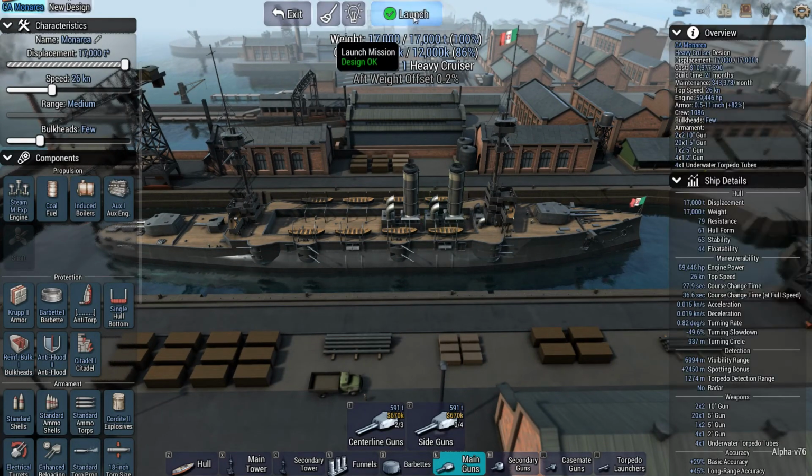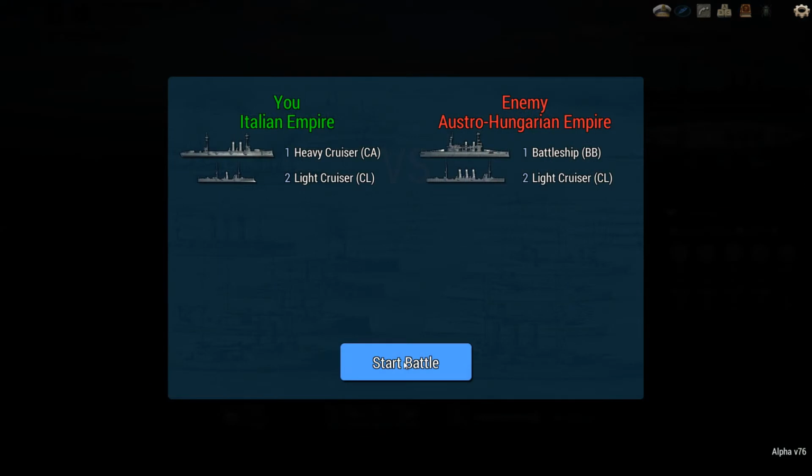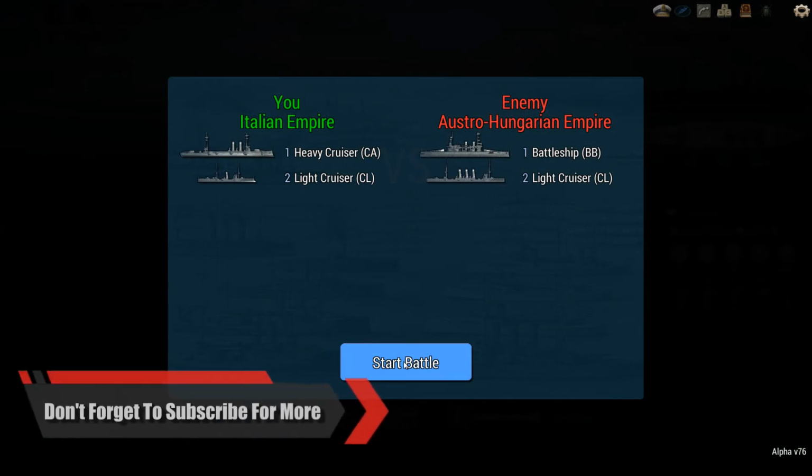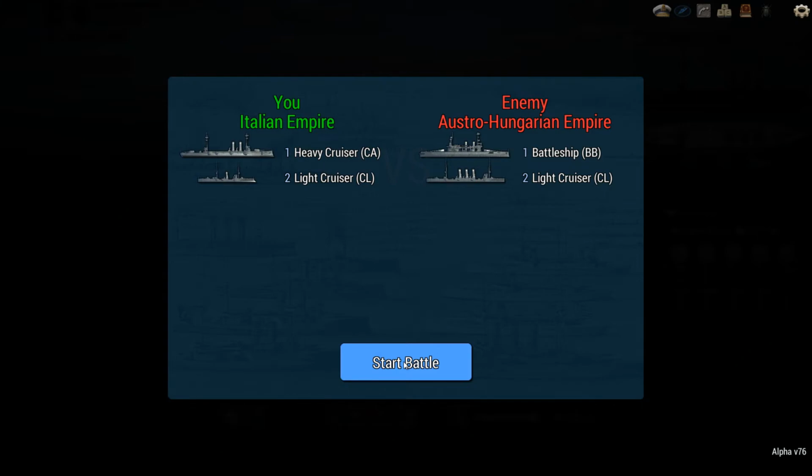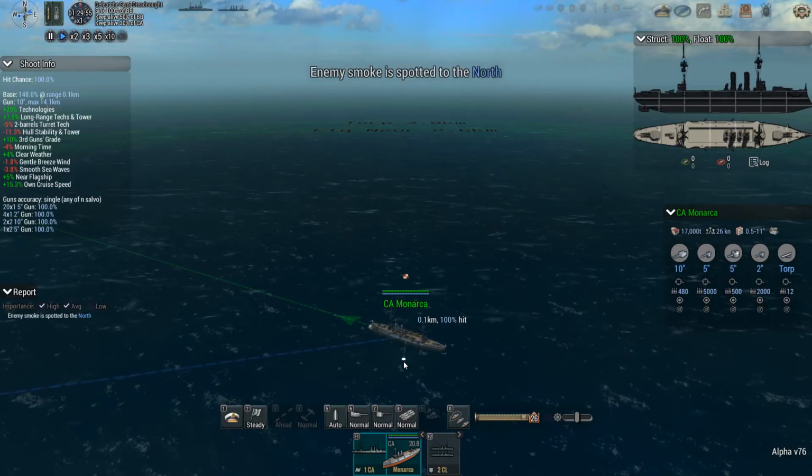Okay, let's head into the battle. See if it lasts very long against the battleship and its escorts. We've got 2 light cruisers that'll be joining us, so hopefully they don't go running off like they did in the previous battle and leave us to it. For this battle we represent the Italian Empire with our heavy cruiser and 2 light cruisers, and we're against the Austro-Hungarian Empire with their 1 battleship and their 2 light cruisers. So let's head in, see how much damage we can cause.